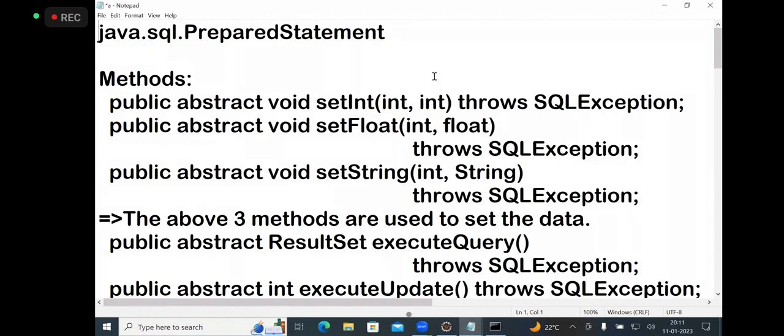setInt, setFloat, setString, setByte, like that every data type has a separate setter method.